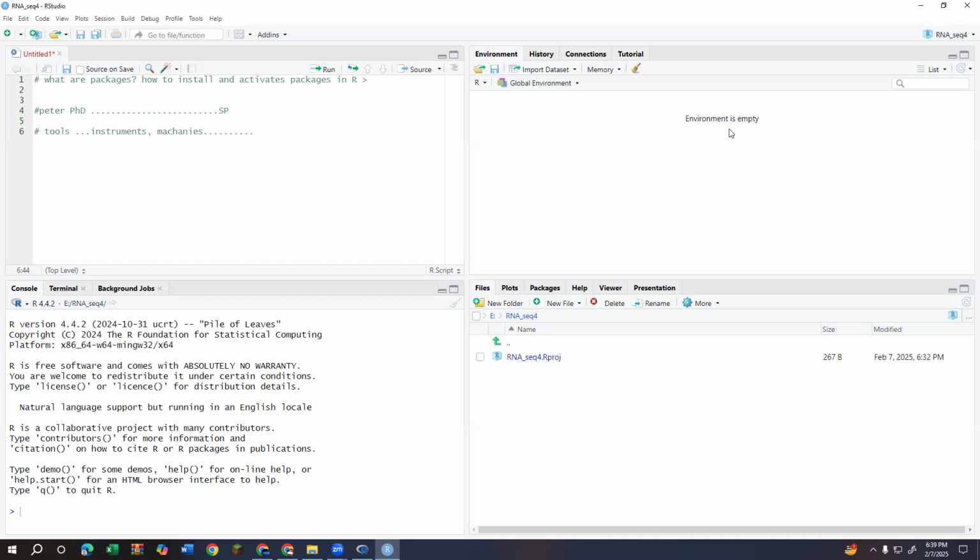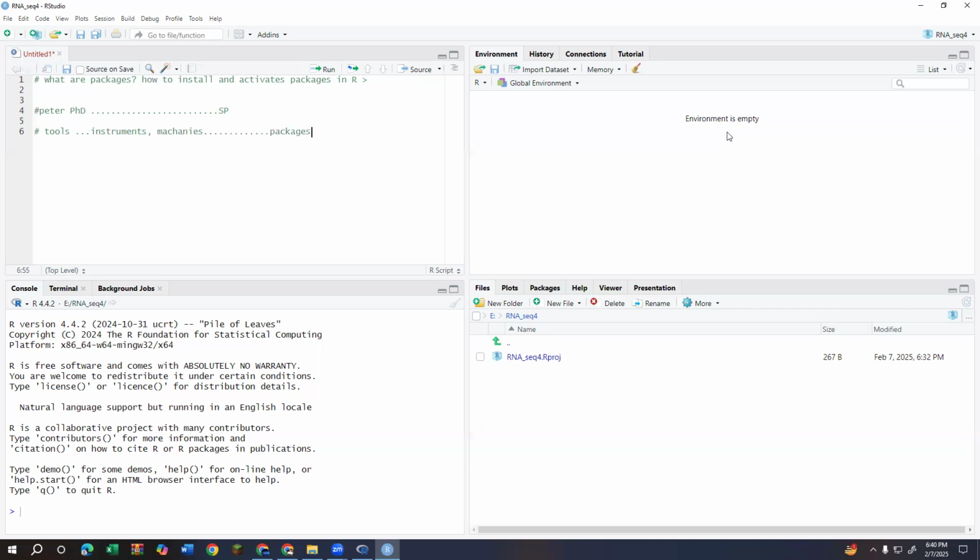But in the language of R, these tools and instruments are known as packages. Similarly, in our lab, we need tools for performing any task. Similarly, in R, you also need tools for performing any task.